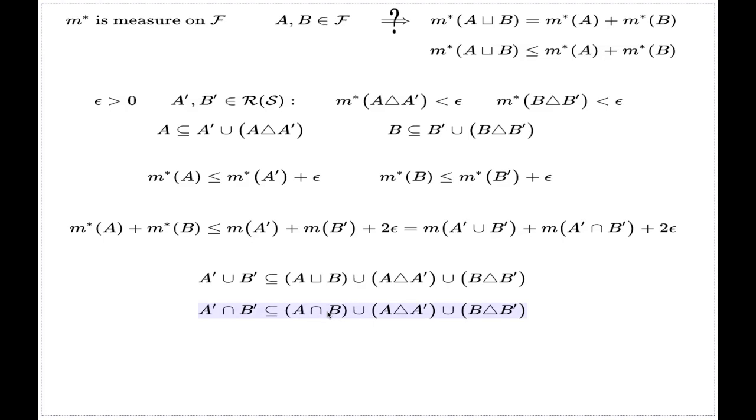Good. Now I can use these two embeddings to estimate this measure and this measure, because the measure of this union, the m measure, can be replaced with the m* measure, the external measure—they coincide. I can use the semi-additivity of the external measure, and I can use the fact that the external measure of this bracket and this bracket is just controlled by the number epsilon. And so I come to the inequality like this from the first embedding.